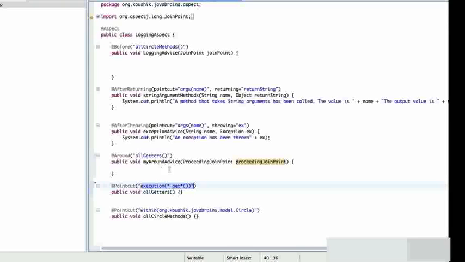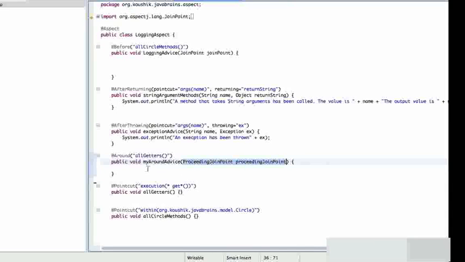So irrespective of what other arguments you need based on your requirement, we need to have at least one argument, which is the ProceedingJoinPoint. It's compulsory. So this is one of the rules.